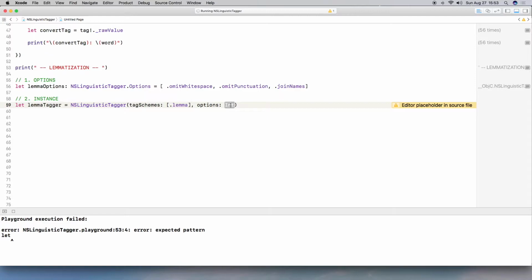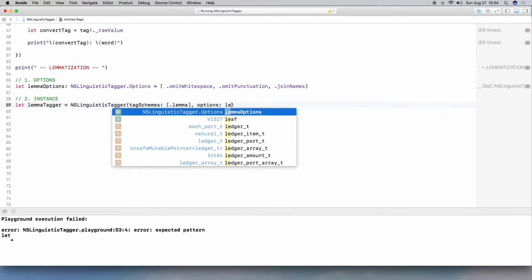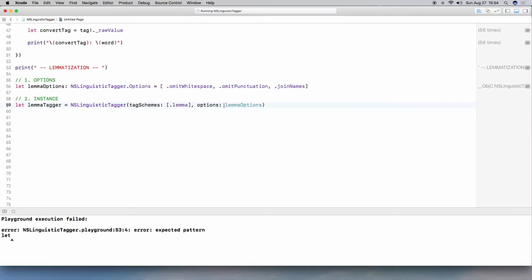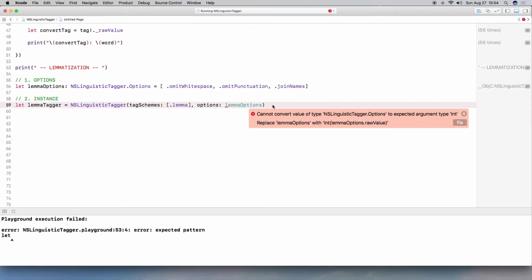But now we need options. So let's bring in the options. In this case, I think I might need to bring in rawValue, but let's see what happens. It's going to tell us what we need to do. Oh, cannot convert. What it's asking us is, I can't convert it to an Int because it is of class NSLinguisticTagger options.